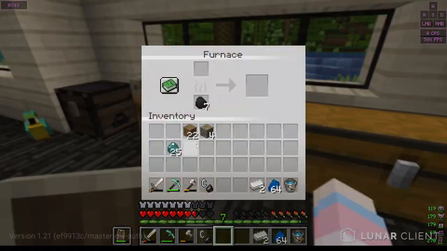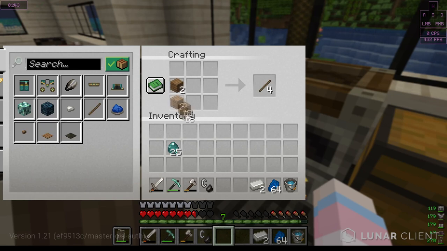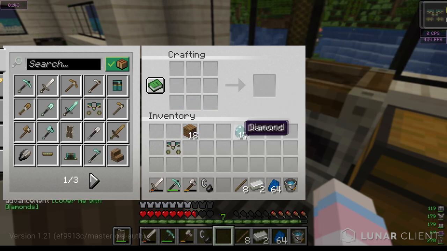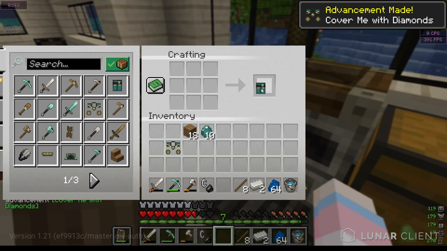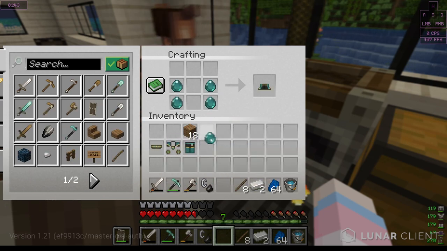Okay, so I need to smelt that into stone. And then I need to make sticks. I'm also gonna make new armor, by the way. I also want to get all the achievements. Like, that's also another goal of mine.